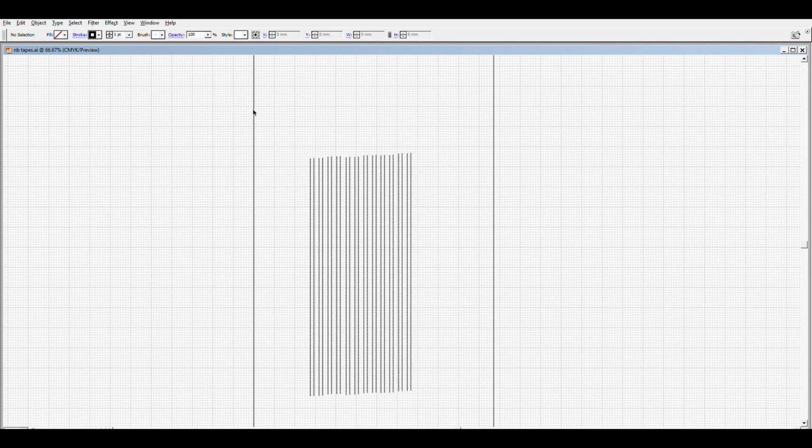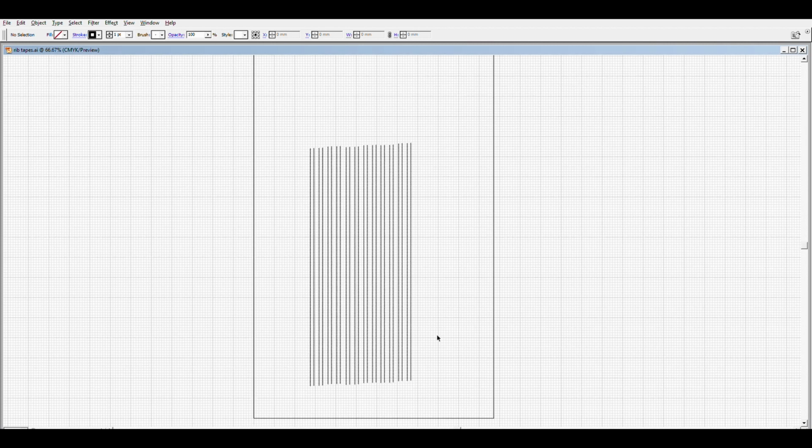And this bed is, let's have a look, document setup. So this bed is 297 by 600, so it's about A4 wide by 600 long, so it's a good size. And what I'll probably do is extend these all the way to the top, because that's how big my carrier is, as you'll see later. But there you go, that's how it is in Illustrator. If you've not got Illustrator, then this is all a bit redundant really, but there may be other packages you can use to draw these in.